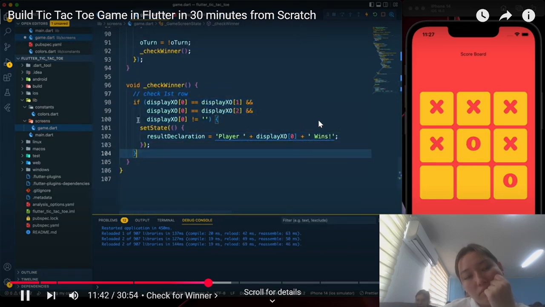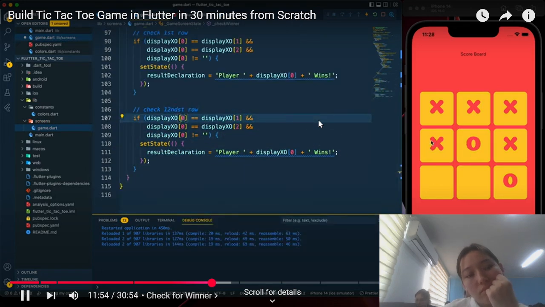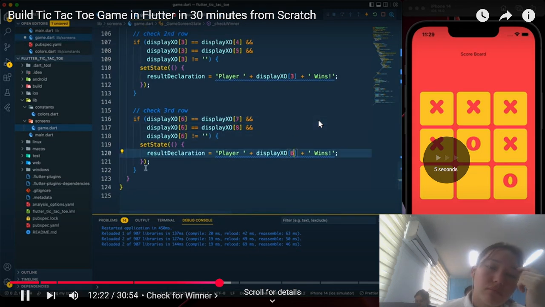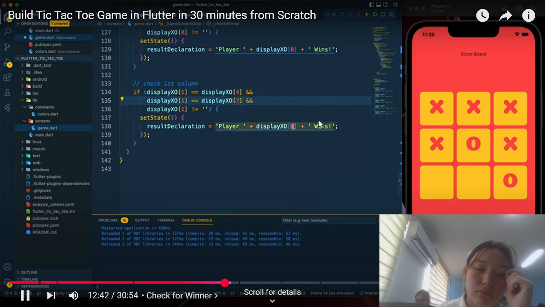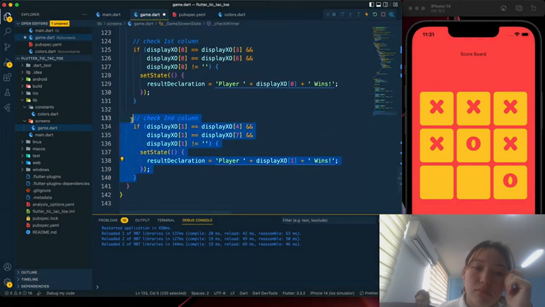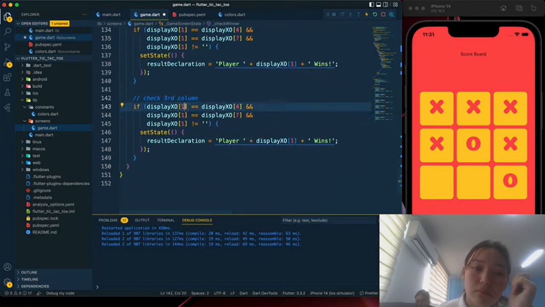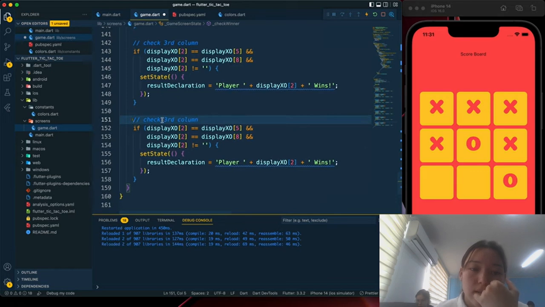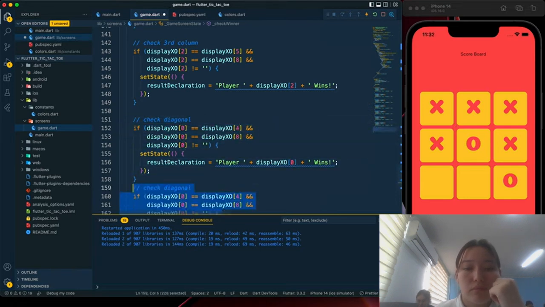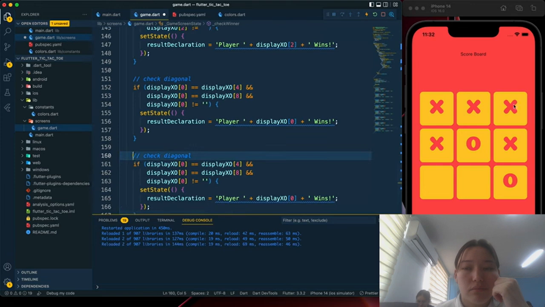As I have mentioned previously that now let's implement row, it will be position of 3 1 and 6 column, it will be 0, it will be 6. And now after the column has been complete, we need to check for the diagonal, so it will be 0 4 and 8, and for the other diagonal it will be this position, so it will be 6 4 2.